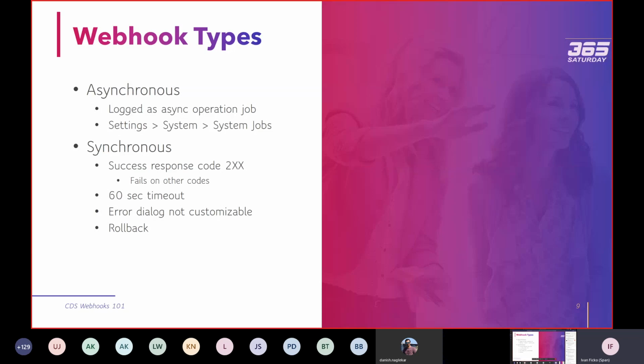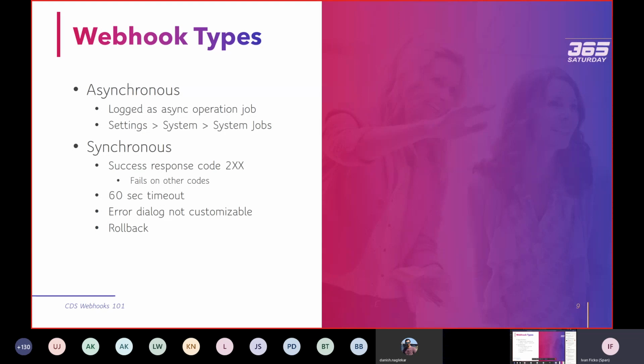For example, if you're creating an account, you get a 500 response code, it will just roll back the transaction. The error dialog that pops up is not customizable, will not show you the exact error that is happening on the endpoint side, and you need to search that on where you stored your endpoint or your web API handler.